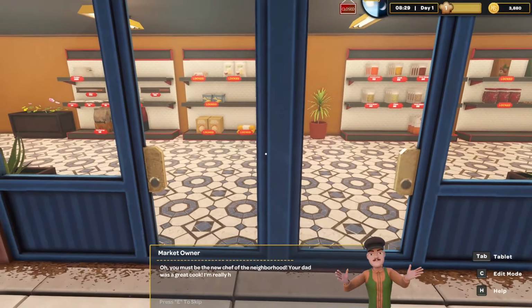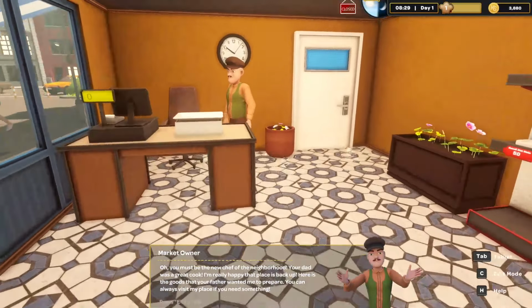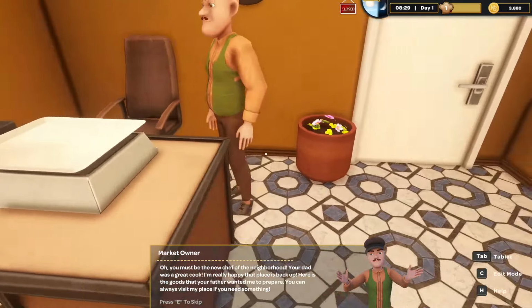Oh, you must be the new chef of the neighborhood. Your dad was a great cook. I'm really happy that the place is back up. Here is the goods that your father wanted me to prepare. You can always visit my place if you need something.